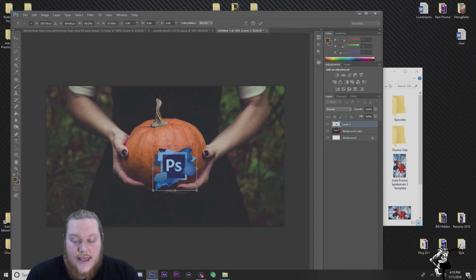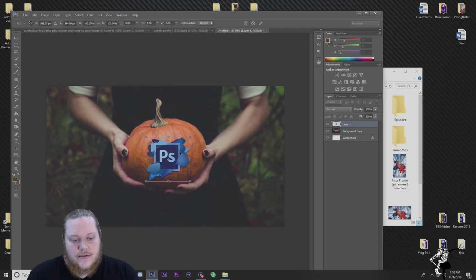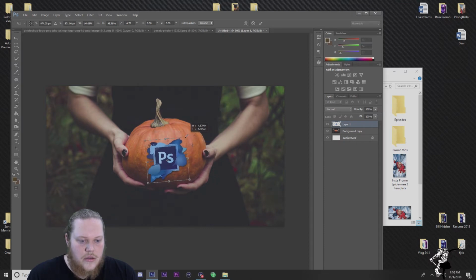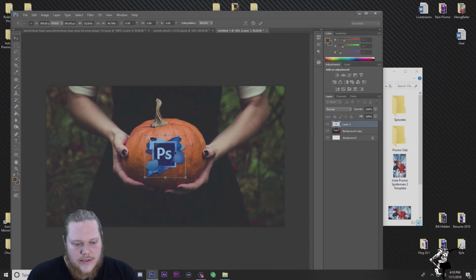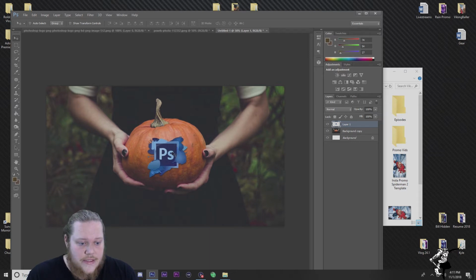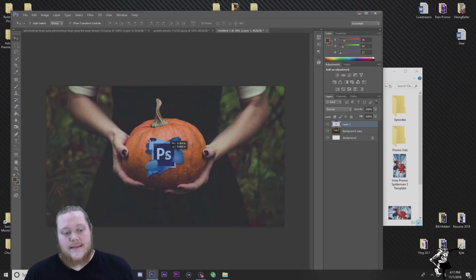So we hit Control T at the same time. So I press Control first, and then T, and then that opens us up to be able to change and modify. So I can rotate it if I want to. I can make it bigger, I can make it smaller. But let's put this back to 0 degrees, 0.2, close enough. And then when you're done with it, you can go ahead and double click. So it's there, right there. Fantastic. Wow, we got a Photoshop pumpkin.